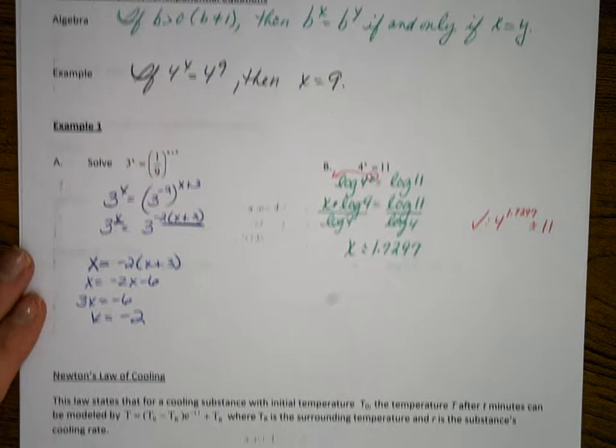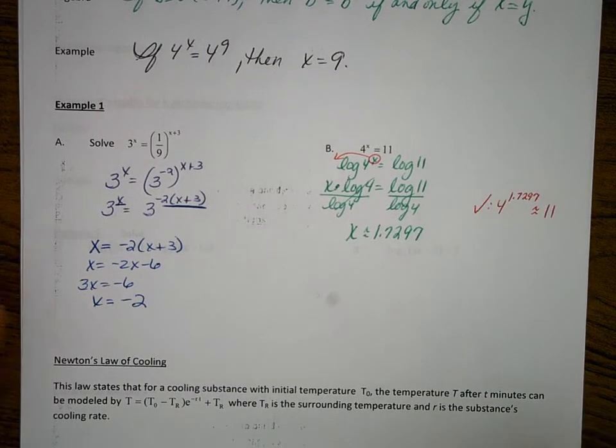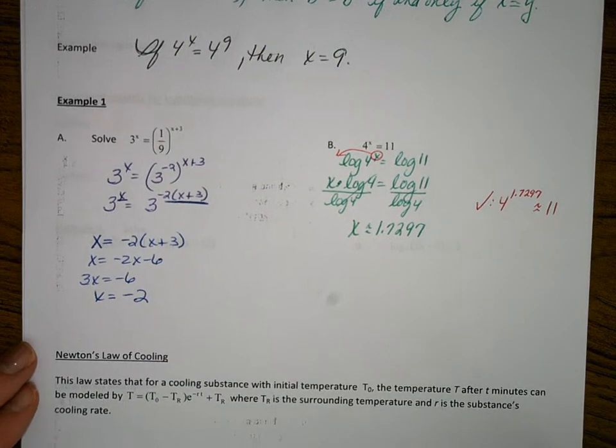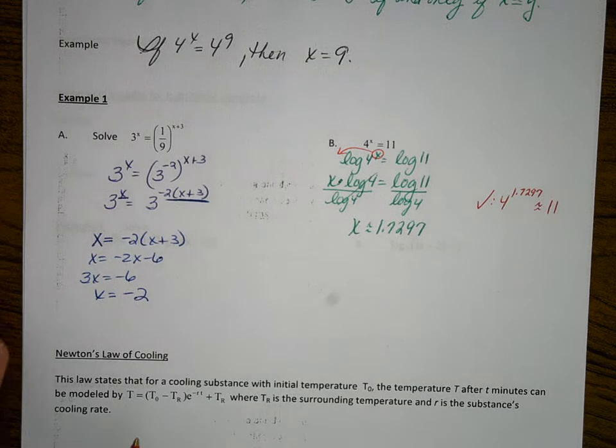All right, fantastic. Newton's law of cooling, really an interesting application of these situations. Newton's law of cooling states that for a cooling substance with initial temperature T sub 0, the temperature T after t minutes can be modeled by this. I'm not going to ask you to memorize this equation. I want us to be able to use it. If I ask you for this on a quiz or a test, I will give you this equation. There's no need to memorize it.